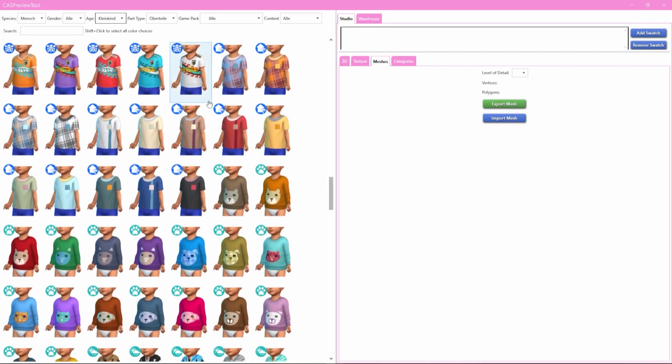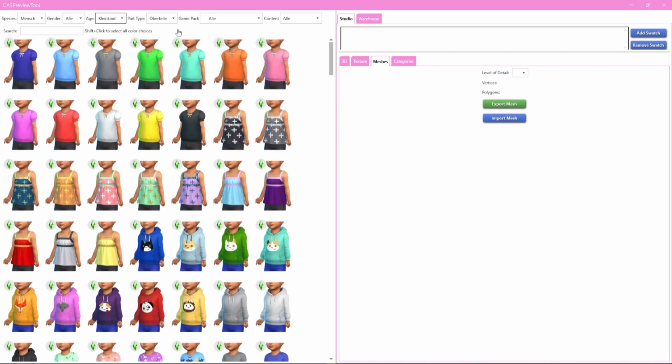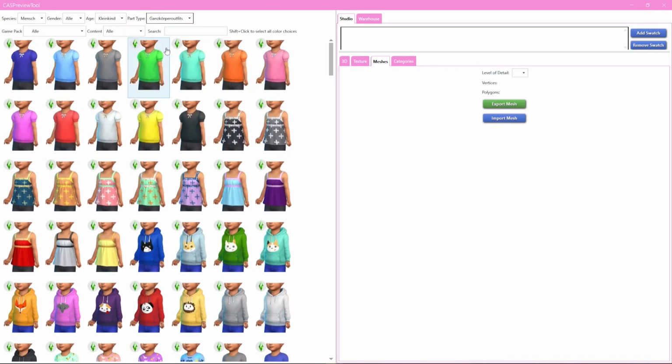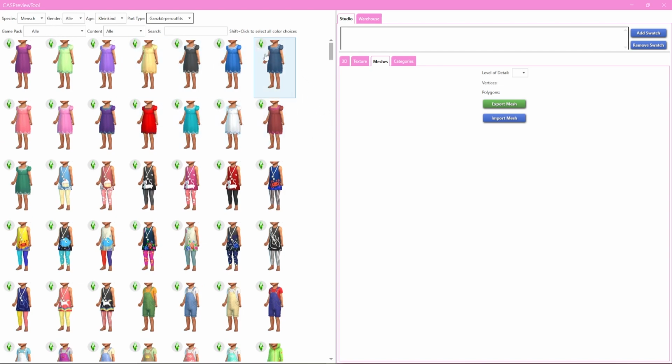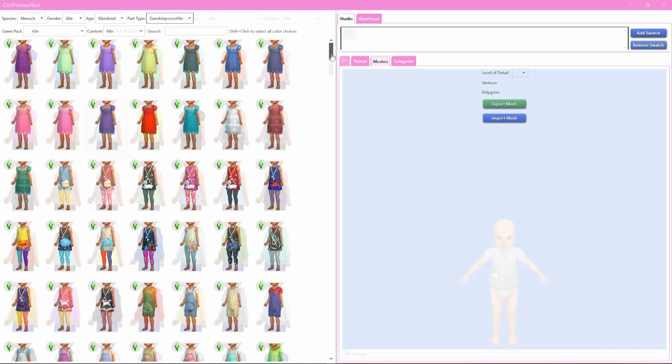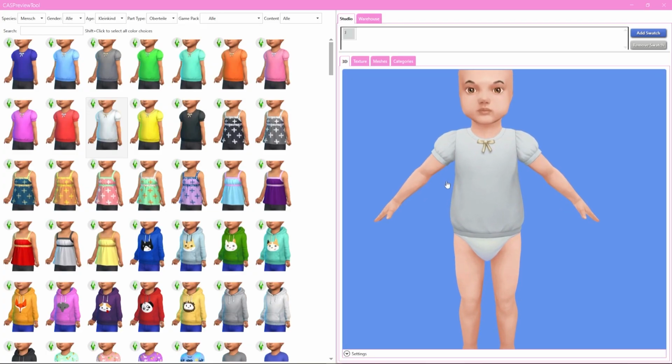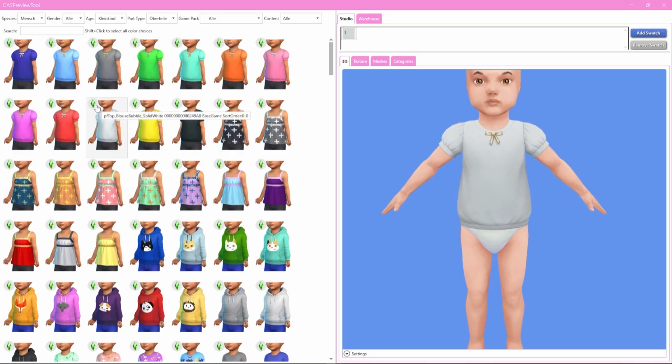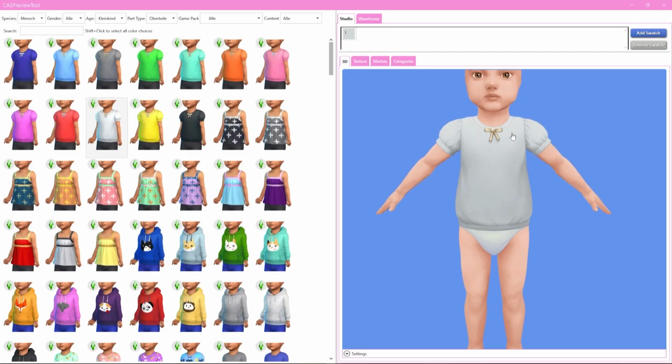You can pick something you want to, but if you want to follow my tutorial step by step, I would suggest to pick the same sleeves as I do. You can also go into the full body category because there are sleeves as well. I decided to pick these sleeves because they're also base game and I want everyone to have the same chances to follow this tutorial.